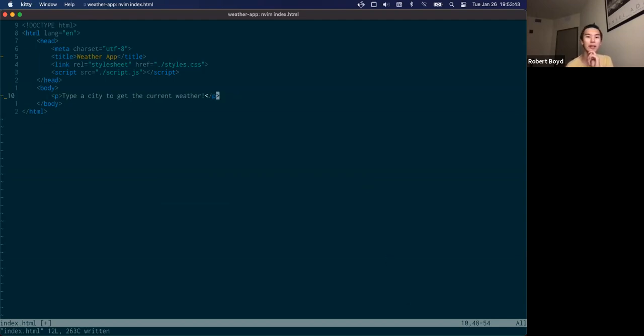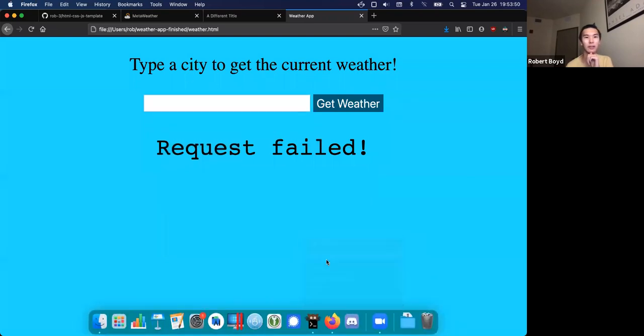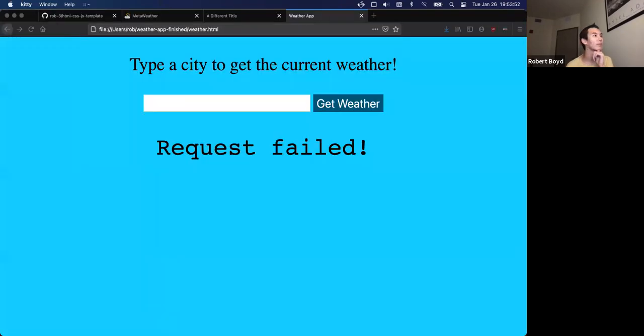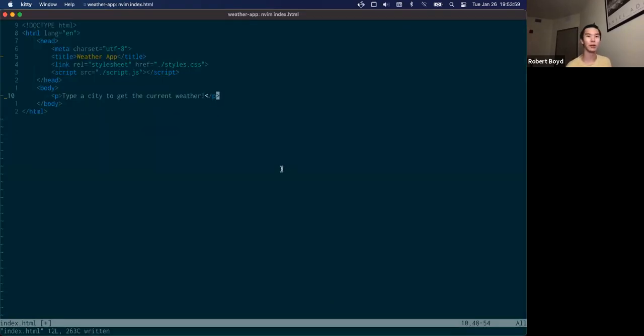That's pretty easy. The other things we need are, we need this input. So in order to actually get an input like this, what you need to do is use an input element. So it's pretty simple to do. HTML is a pretty simple language overall. So you just need an input tag. And I believe the input is one of the self-closing ones. Usually you also have to specify a type.